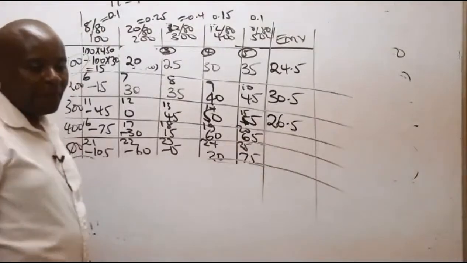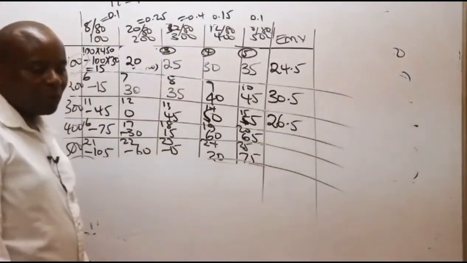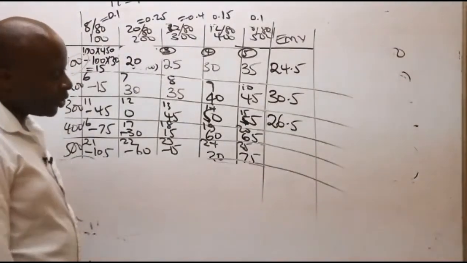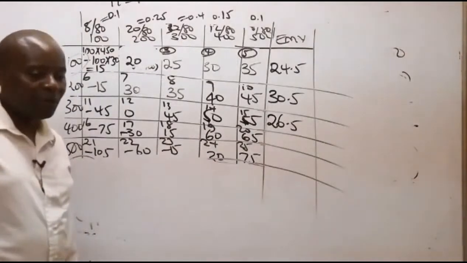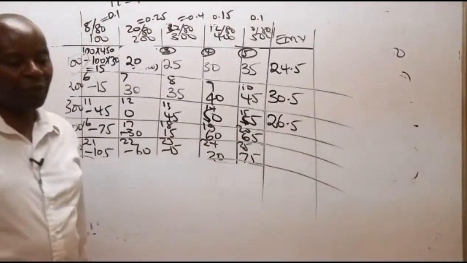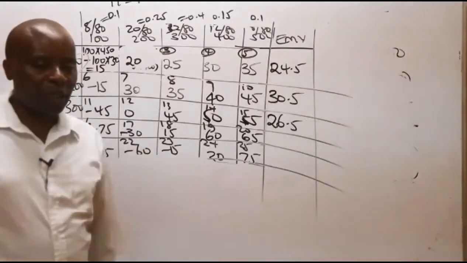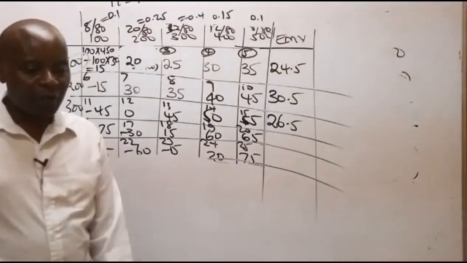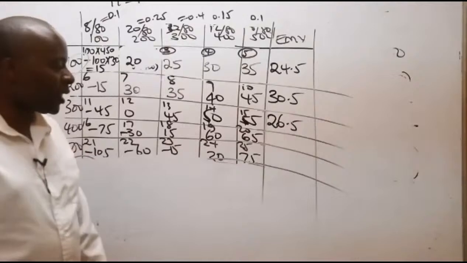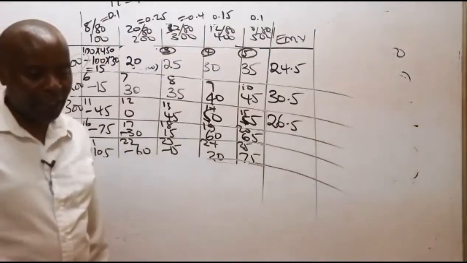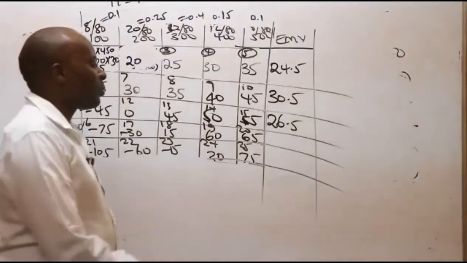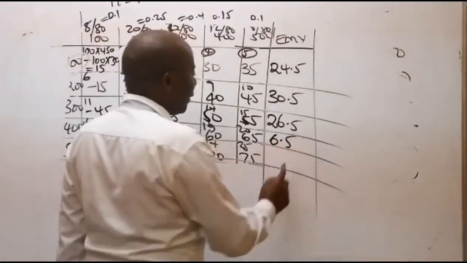Yes. Mengich got 126. I don't know whether that one is an error. Yeah, I can see she has really changed her figure. So 26.5 is the correct position. Anthony Waweru, please give me 26.5. Yes, thank you very much for confirming that. The next one is 6.5. And then now we have the last one.